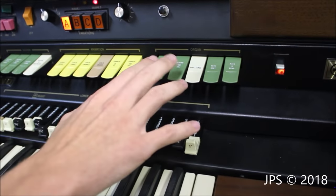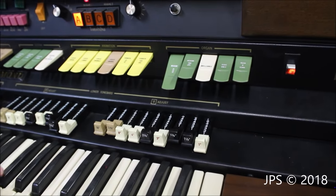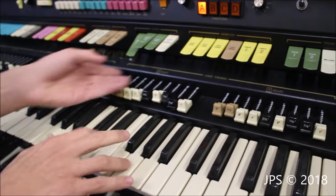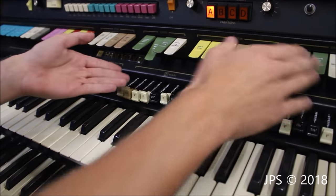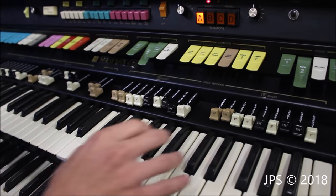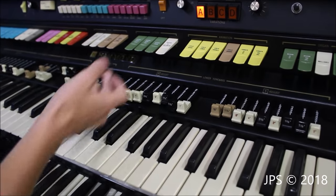I think reverb and sustain are basically the same. You can hear. And then sustain sounds like this. Okay, so it's slightly different. This is actually more like sustain, this is more like a reverb, but they have a similar effect. If you combine both of them, you have a really long sound. You have brilliance and echo and all kinds of things like that.